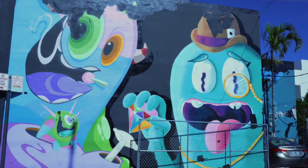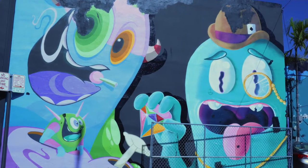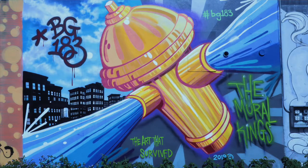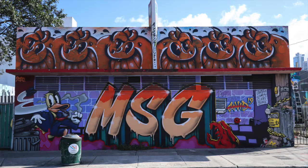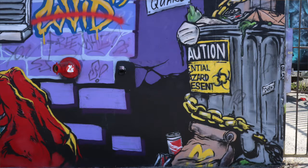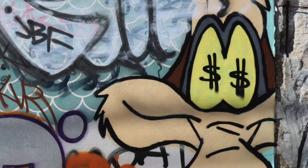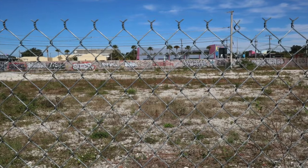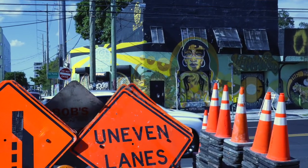I have been walking through this district for the last 2 weeks, just trying to scout out some nice places to take pictures and share them with you, which I've done, but I've only scratched the surface, and that's kind of amazing and frustrating at the same time. My point is, there's just so much to see, and it'll take a while to see it all, and it's ever changing as well. Unfortunately, some buildings are being torn down and new ones are being put up. Lots of construction going on. It's under development, that's for sure.